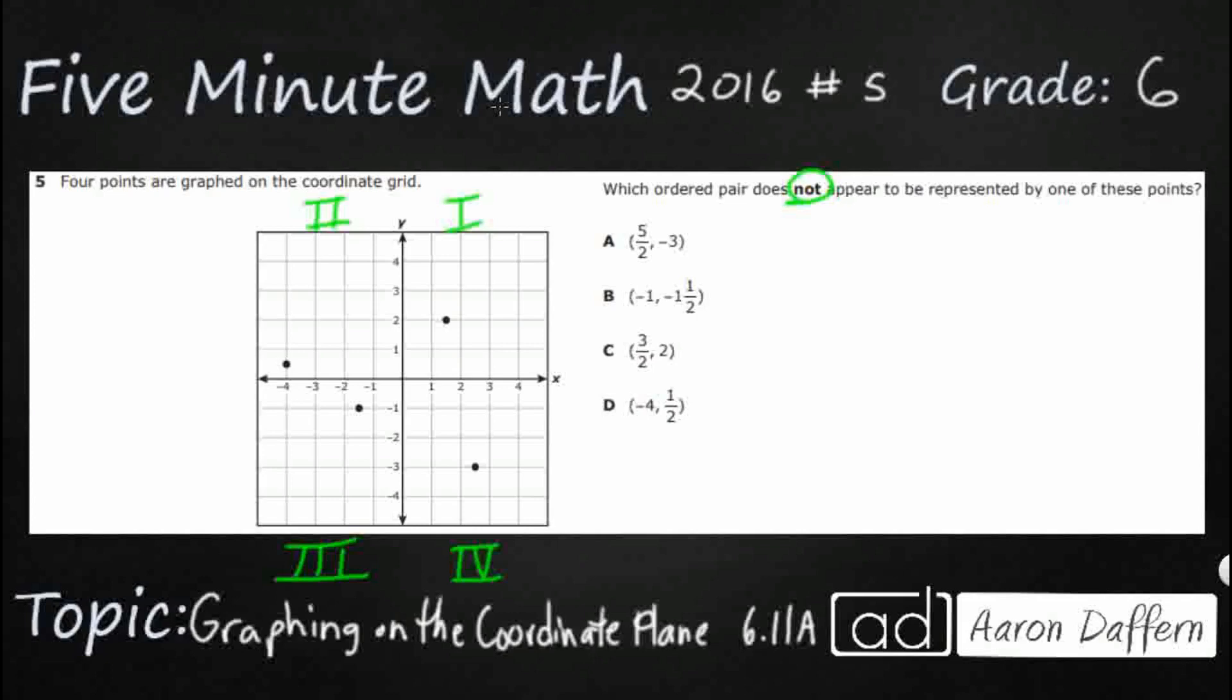So let's take a look at this first one. We've got an x coordinate. Remember the x coordinate always comes first because x comes before y in the alphabet. So it's between one and two. So we're going to call it 1.5. It's going to be a positive 1.5 because it's on the right side of this y axis. And then the y coordinate is going to be pretty simple. It's just two. It's right there on the line. So 1.5 comma two.